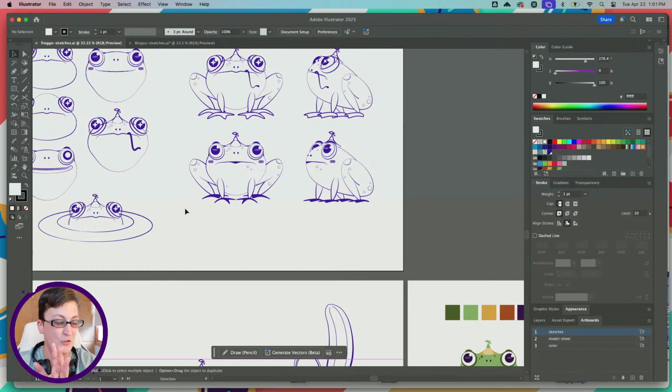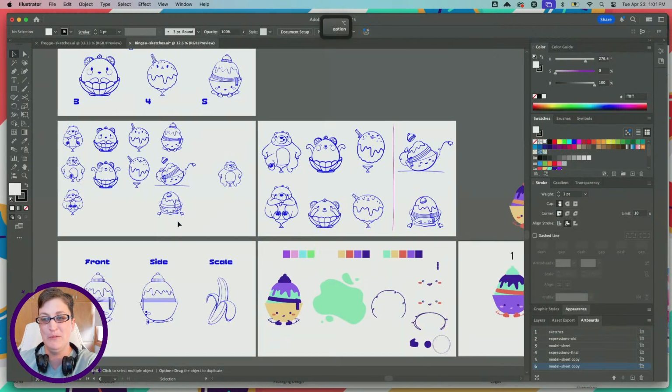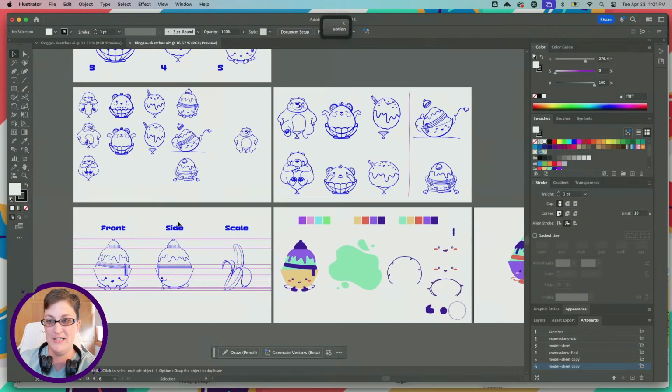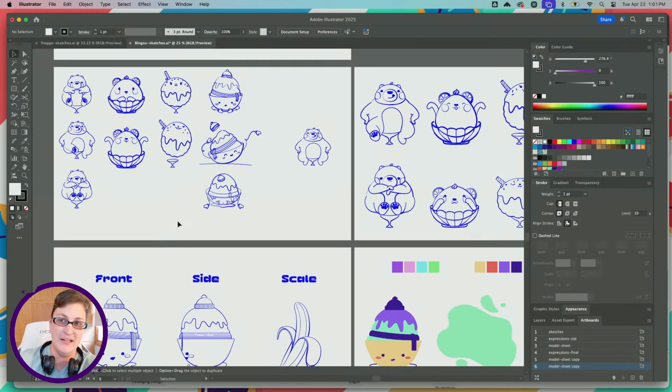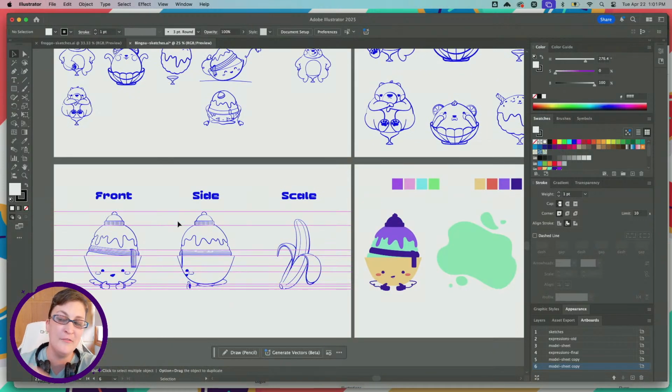But let me give you an overview of where this is going to start and where we're going to take it. For those of you that have ever joined any of my personal streams, you'll remember the struggle when we worked on this little Bing Su character, and we did a similar kind of process here. You can see we created a bunch of sketches to capture the personality, and then we did the front view, a side view, and I have my banana for scale, as you need, right?